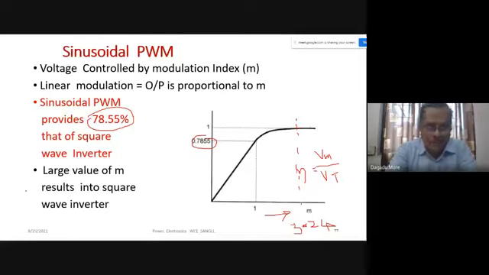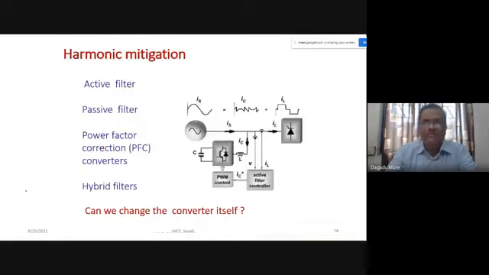Also, we reviewed the converters, and we have seen that converters have two drawbacks. One is they take lagging reactive power from the supply. They operate at a lagging power factor, and we have seen the THD, as they take a non-sinusoidal current. These are the two drawbacks, and we want to eliminate these two drawbacks of the thyristorized rectifiers.